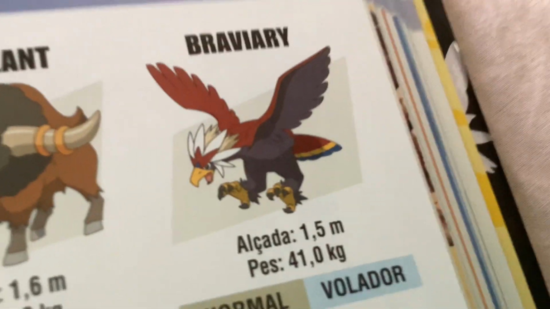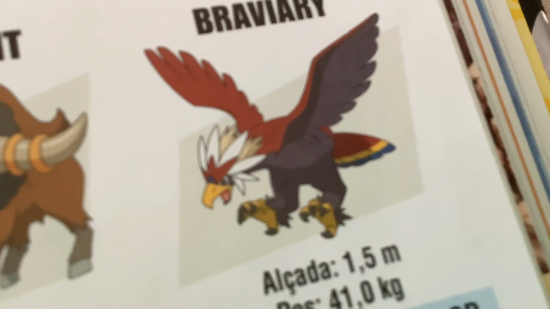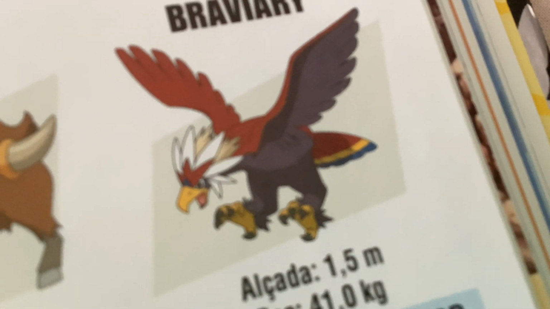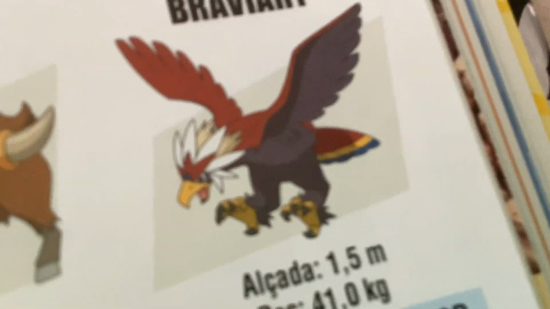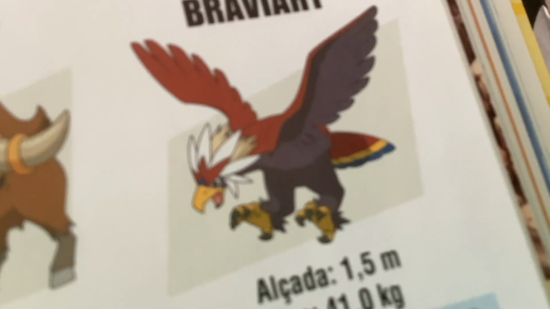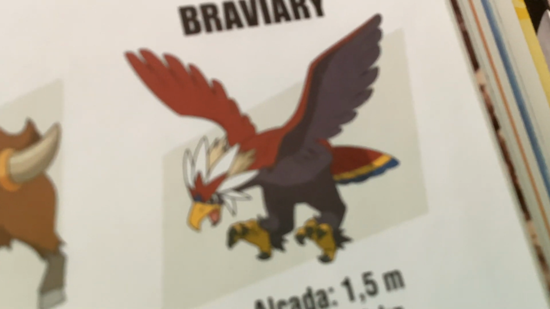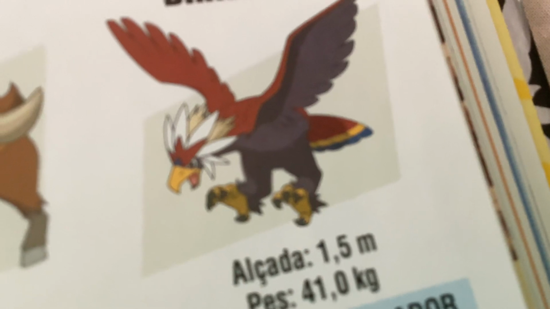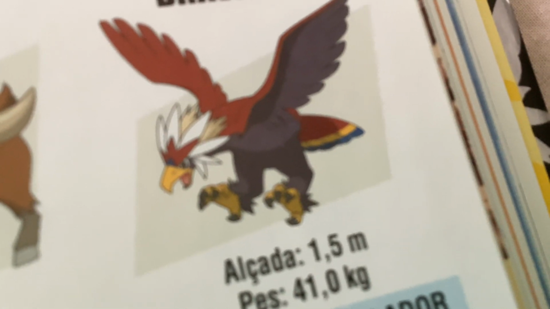And this one, let me see. Here we have Braviary. Braviary is a symbol of freedom of Pokeland. It is the national flying type Pokemon of the United States of America. For example, the bald eagle, which is the national bird of the United States, represents freedom and independence. It's my seventh favorite Pokemon.